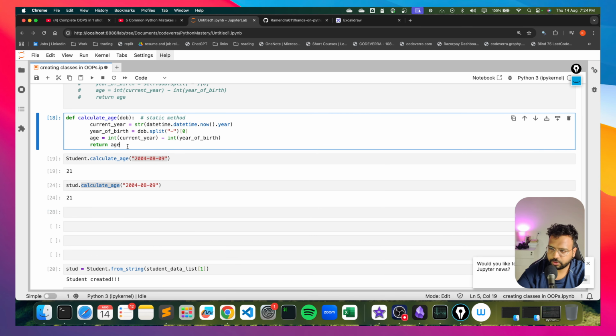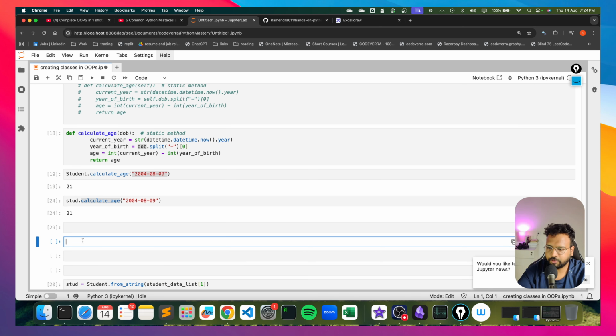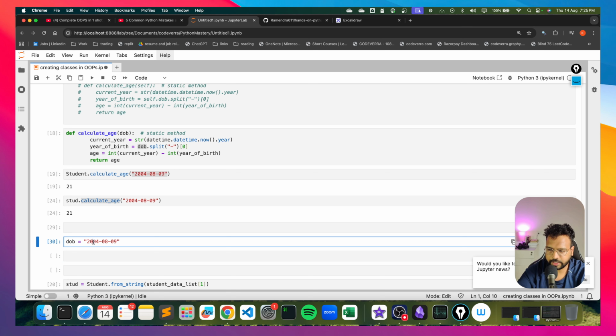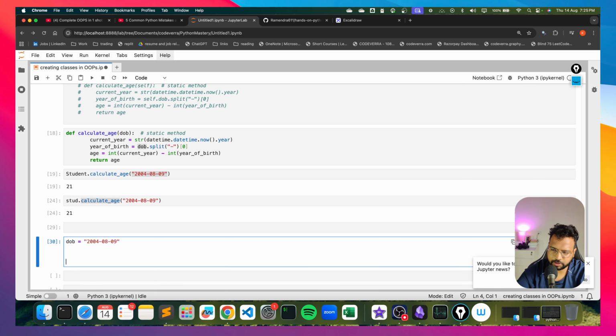So let me quickly show you how we could have written this function in a better way, especially calculating the year of birth from a date of birth. We have the date of birth in the form of a string. Let me take this as a date of birth, and I want to calculate the year from this. Earlier, what we did was we split it based on this hyphen, and then we took the first element out of this. But suppose we wanted the month and the year also, and the timestamp was slightly complicated. A proper way to do this would be to use the datetime library. Again, I have not discussed the datetime library, but this should be fairly intuitive.